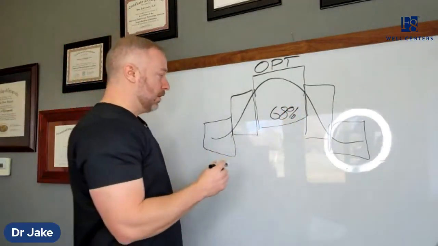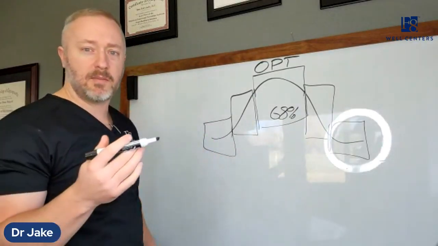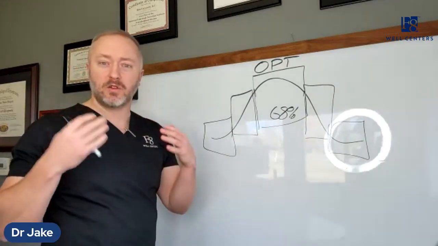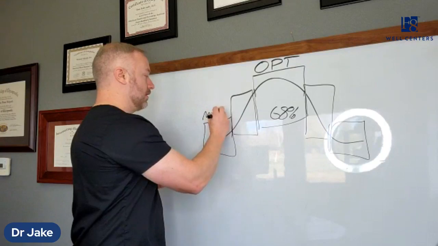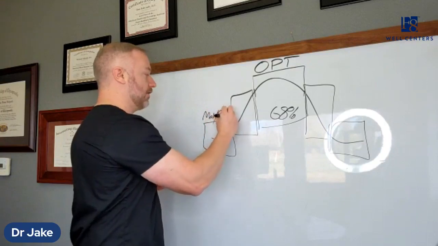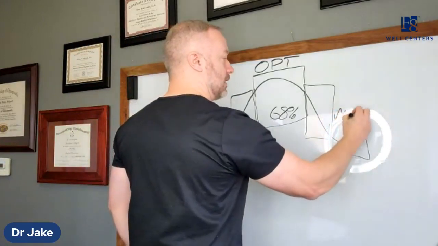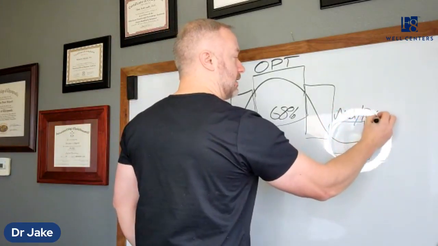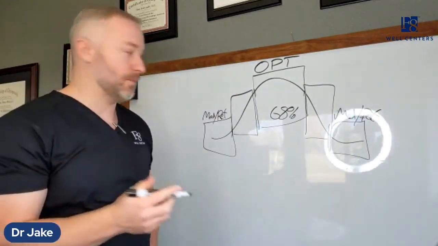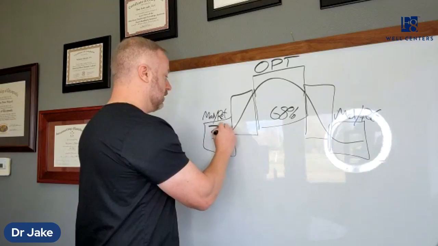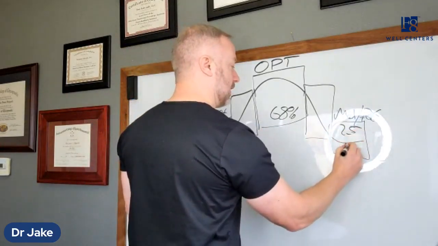Most people, all they ever see or all their doctor ever talks to them about, is what's called your medical or reference ranges. These happen all the way out here, outside of what is statistically referred to as two standard deviations. As far as numbers go, this represents 2.5% of the population, and 2.5% on the other side.